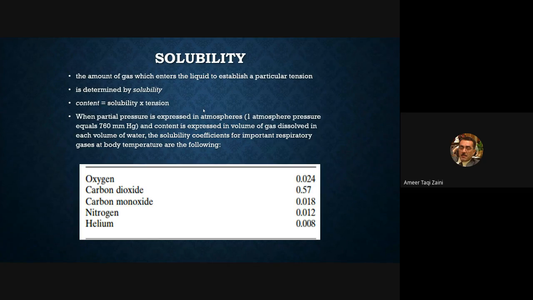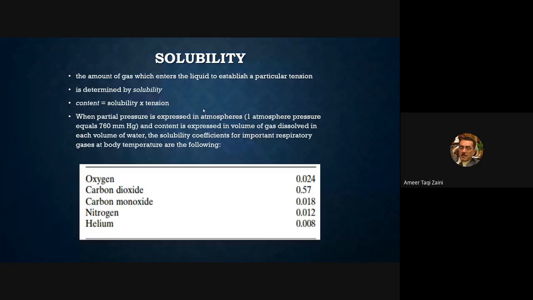The concept of oxygen content of blood is different from the concept of oxygen concentration in the blood. The concentration means partial pressure. It only refers to the dissolved volume of oxygen in the blood, while the oxygen content of blood refers to the oxygen volume dissolved in the plasma plus the oxygen volume combined with the hemoglobin. Usually, the oxygen content, not the partial pressure, depends on the solubility of the gas.